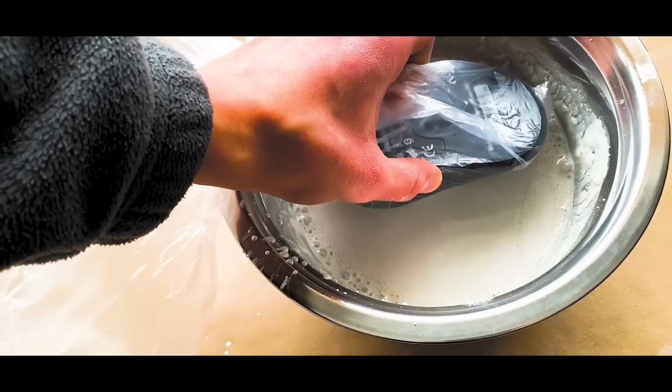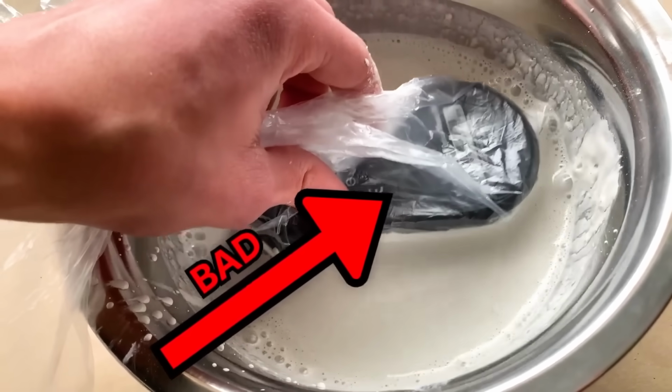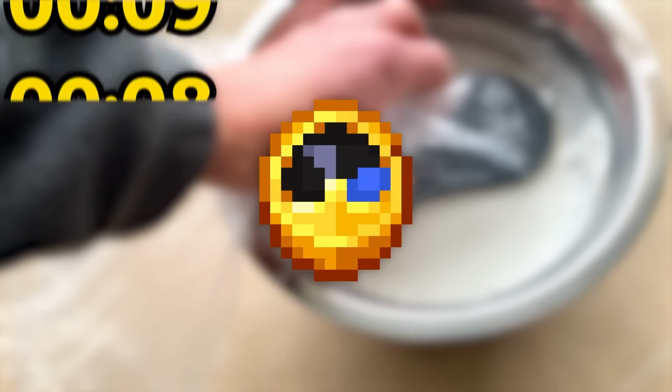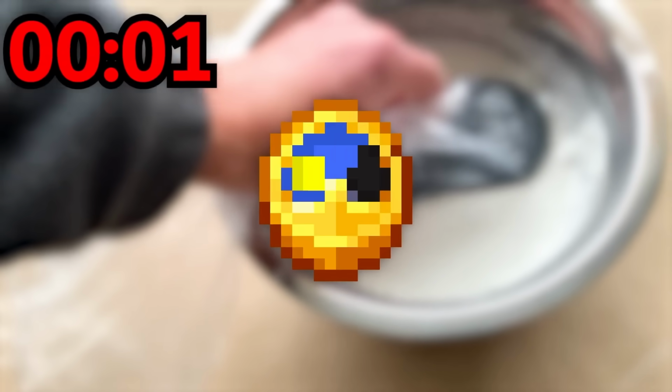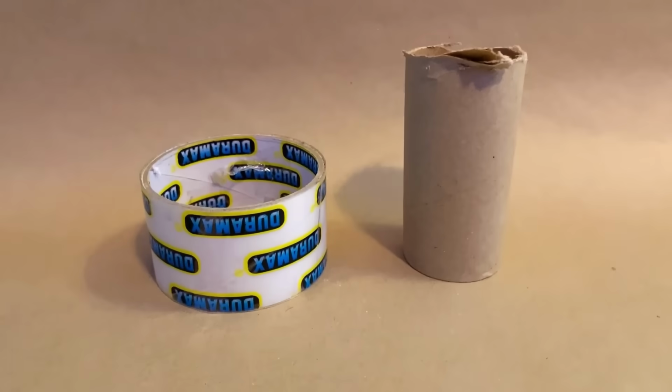I thought you said that you got a decoy mouse. But there was a problem. The mouse was floating to the top of the plaster, so I had to find a way to weigh it down. Time was running out, and I only had 6 minutes before the plaster was gonna start to harden. So I frantically looked around for anything heavy that I could put on the mouse, but I couldn't find anything other than some tape and an empty roll of toilet paper.